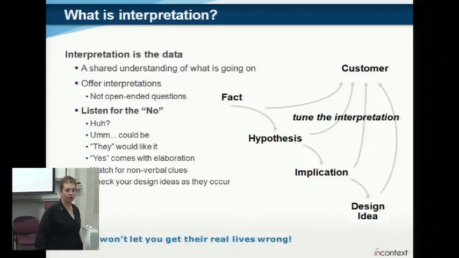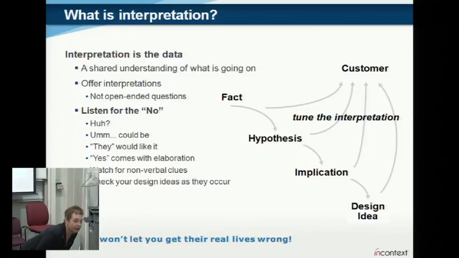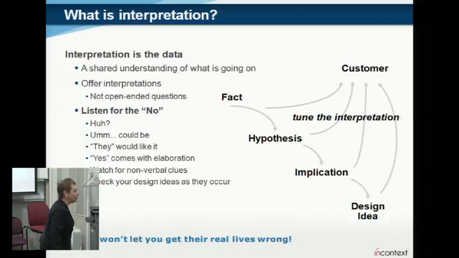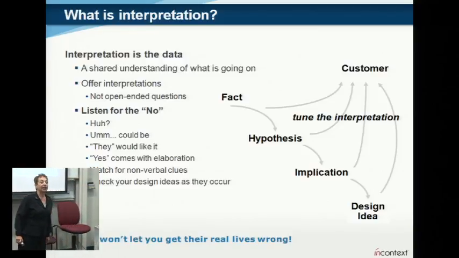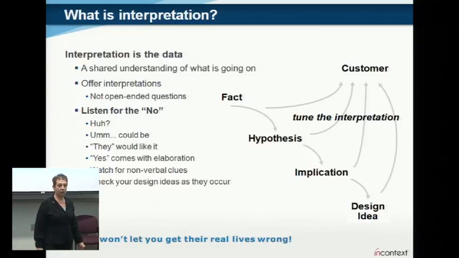Stop worrying that you're going to somehow stick something in their brain that they're going to agree to. Doesn't happen any more than your significant other will let you tell them how they feel when you are wrong. Got any experiences like that where they say, yeah, you're right and you're wrong? No. If you're in a genuine relationship, you're talking about real life, they will fix and tune your interpretation. Stop worrying about tainting them. This is life. All right.